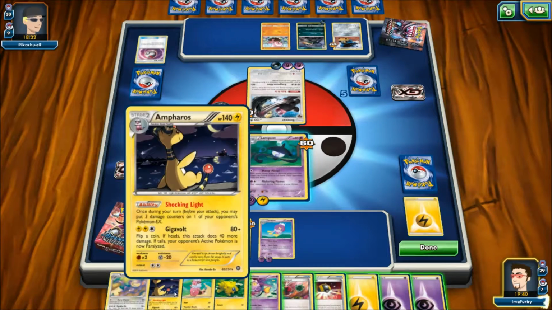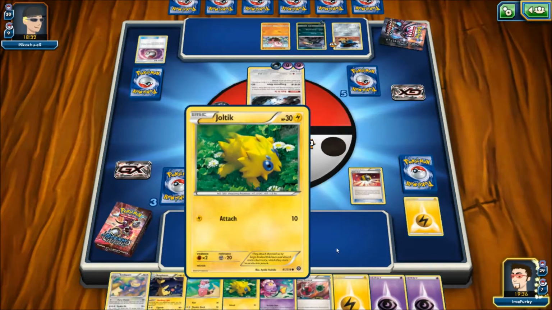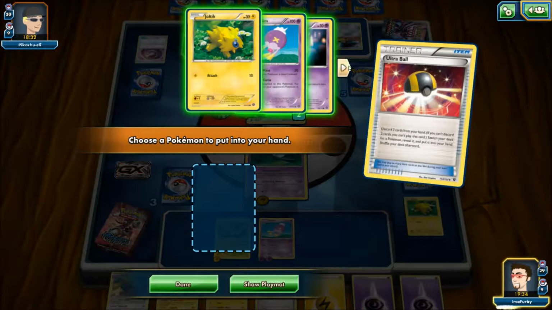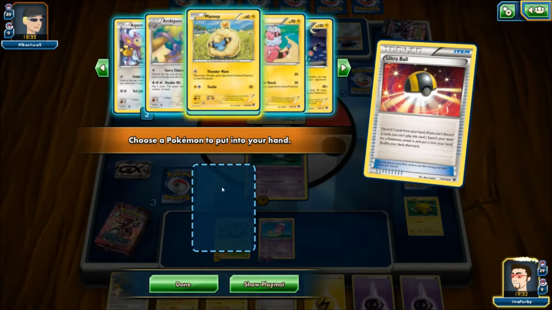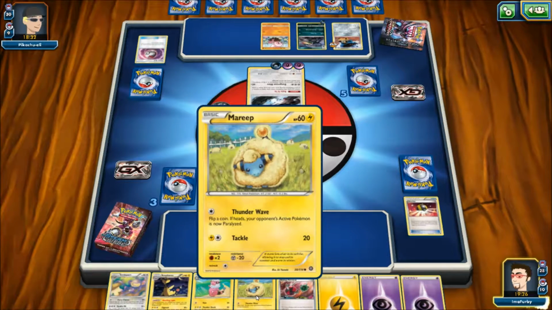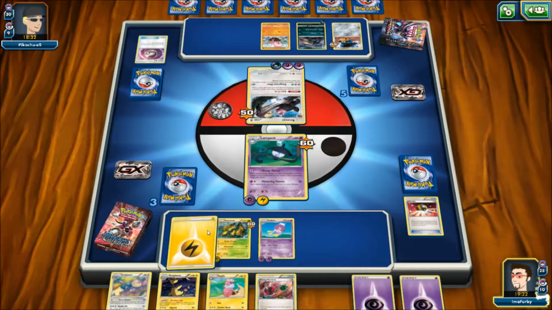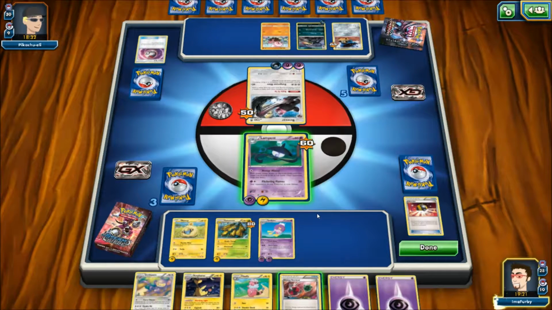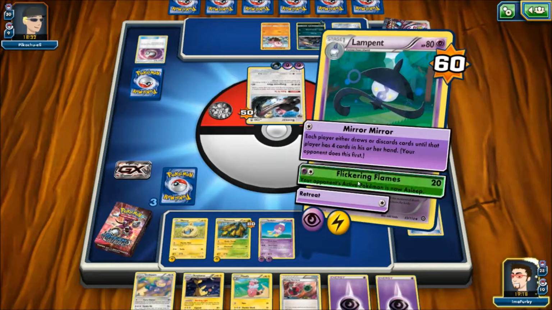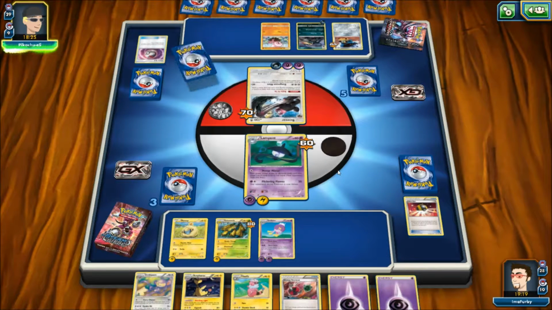Let's see if we can get Mareep. I'm gonna get rid of both of these. And where's make it up? Okay, there's Mareep. Get Mareep down there. Get a lightning energy for her or him, whatever it is. Oh, come on, stay asleep. You know you need a nap.